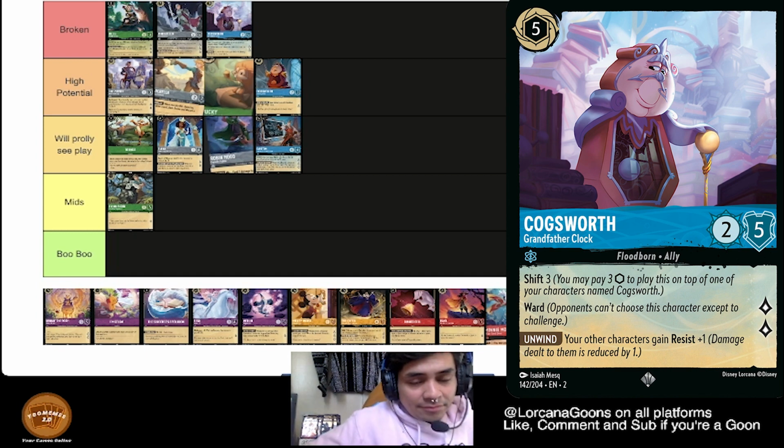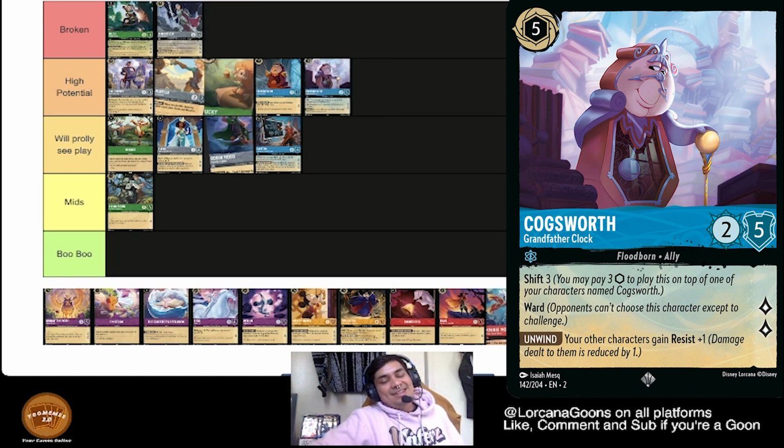But I mean, it just depends on what the blue decks end up becoming. That's true. But I don't ever have enough creatures on board for me to be like, oh, cool, I can resist 1. Like, no, I really don't care for the most part, especially when I have a Mickey or something with a lot of health. Like, I think it's good. It just depends on the deck. I don't think it's broken, especially with what we have available now. I'll put it in high potential. So that's it for the Sapphire cards.